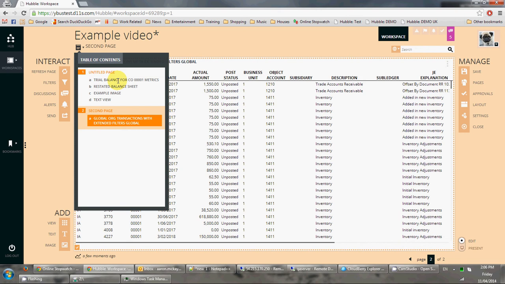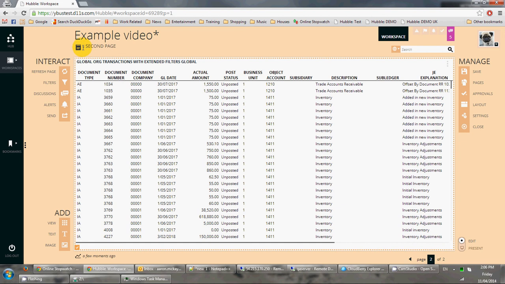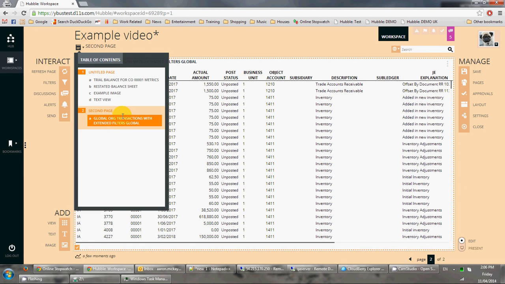If I hover, so let's just give it a second. Okay. There's another bug here in that if I hover over this, what I should be able to see is a little pop-up that gives me the location within the underlying administration application folder. Remember that Hubble in itself is folder independent. As long as you've got permissions, it will show up. This is one of the places though you should be able to determine where it came from within the repository.